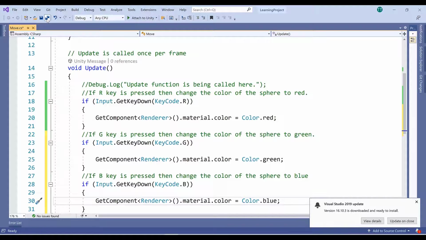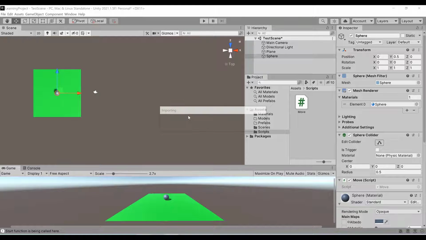Don't forget to save your script. Save your script, head back to Unity, and let's run this code.